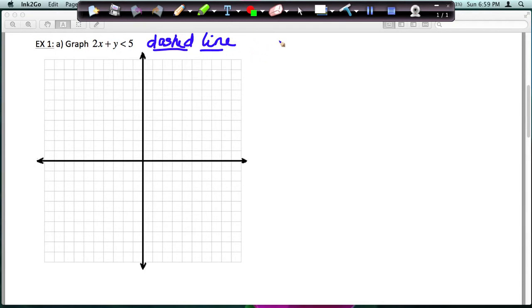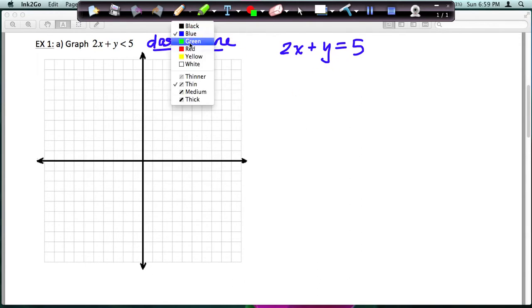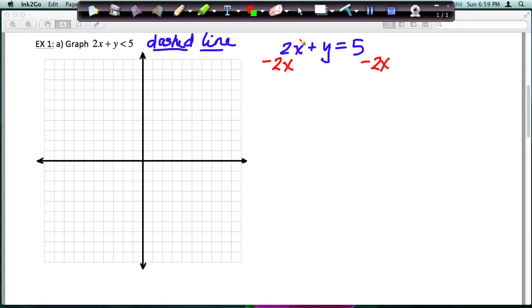And now step 2 is we're going to graph this by first just ignoring that inequality sign and pretending like it's an equal sign. So there's many different ways I could graph this. I think the easiest way for this one is just to solve for y, and then I'll be able to graph this using the slope and the y-intercept. So I'm going to subtract 2x from both sides so that these will go away, and I'll have y by itself. And I get y equals, I'm going to put the term with the x first, so negative 2x, and then a plus 5.